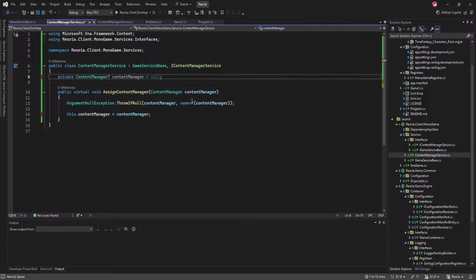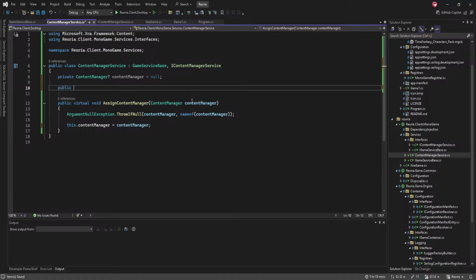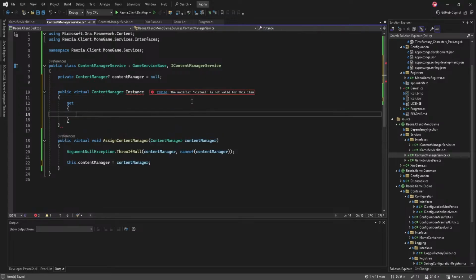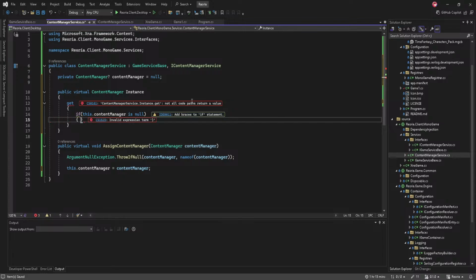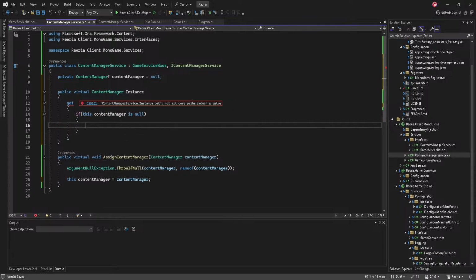And then we need to make a public accessor for that, so public virtual content manager instance get: if this content manager is null, throw no reference exception.